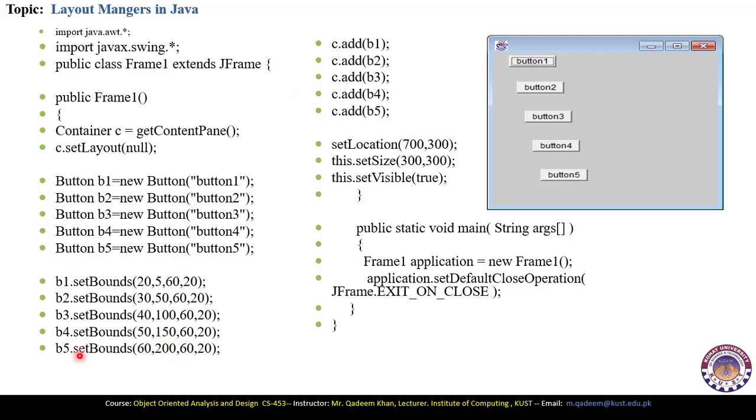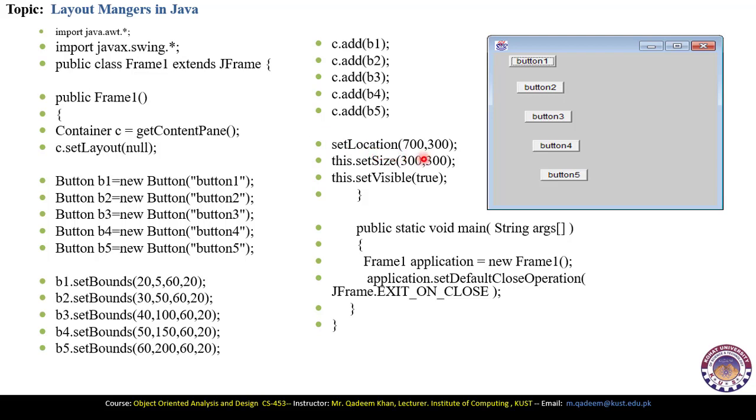Then we have added these buttons to the container. So c.add(b1), similarly c.add for b2, b3, b4 and b5. Here if you add these buttons in any sequence, it will not affect the sequence or the position of the buttons, because the positions of the buttons are already defined here.